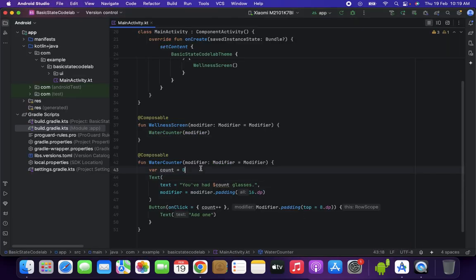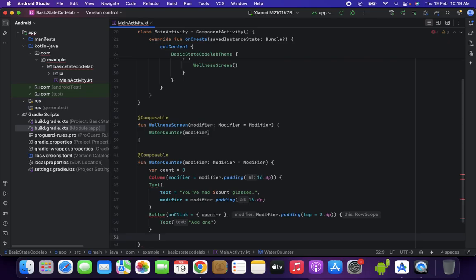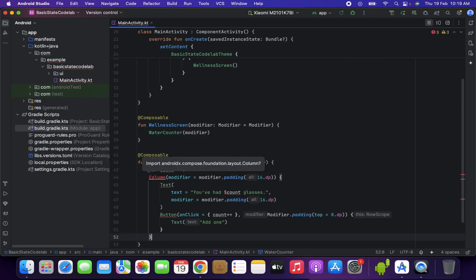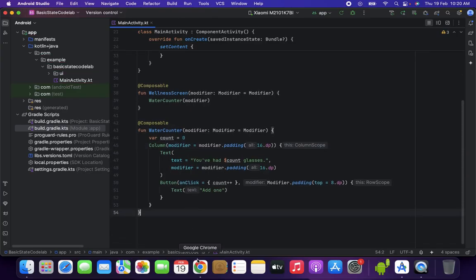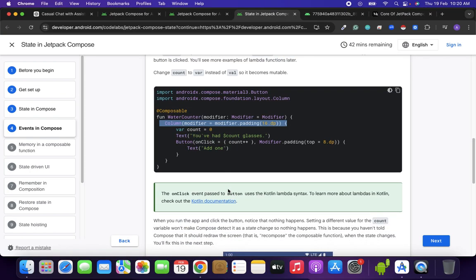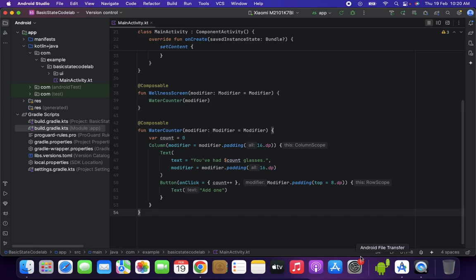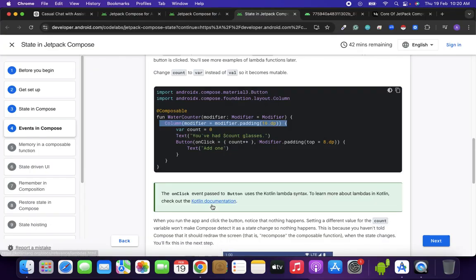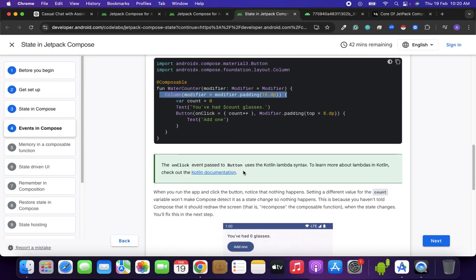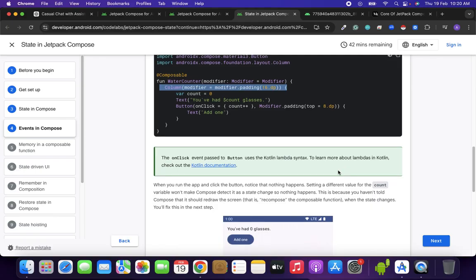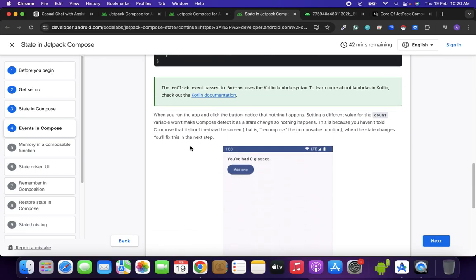Wrap this in a column. The onClick is the event. Let's see how the application currently looks. The onClick event passed to the button uses Kotlin lambda syntax. To learn more about lambdas in Kotlin, check out this codelab. We don't need to learn that now.